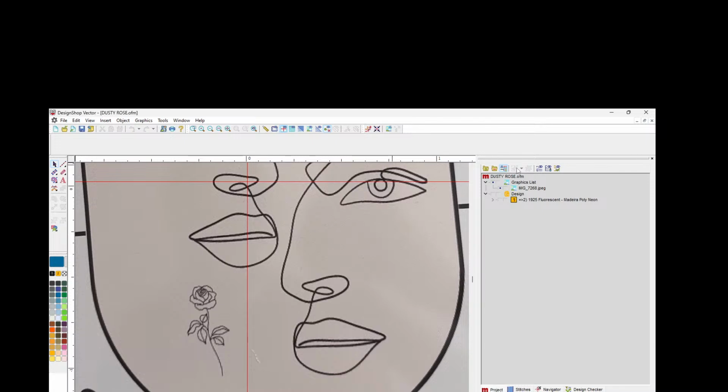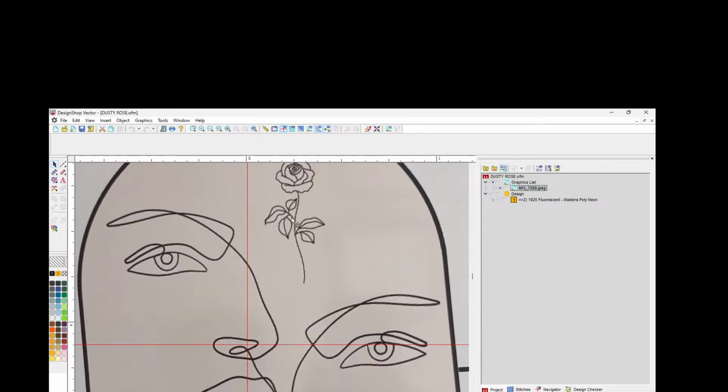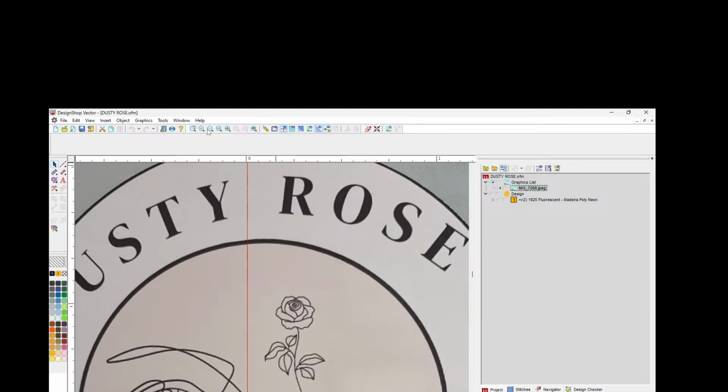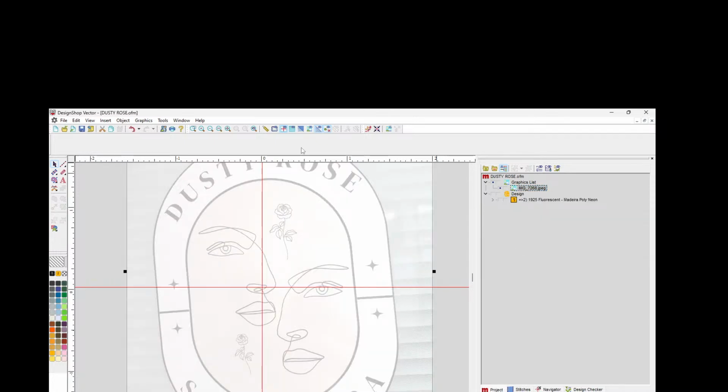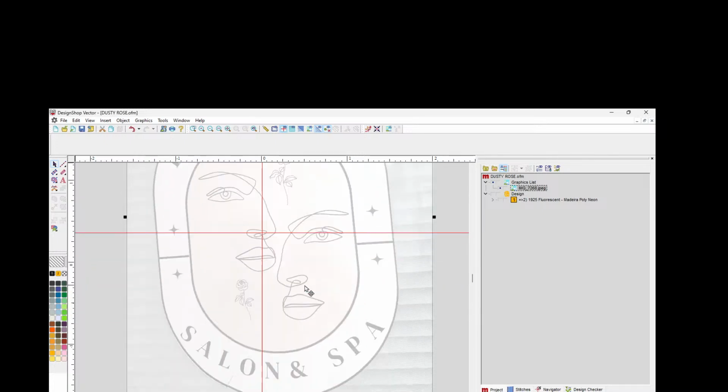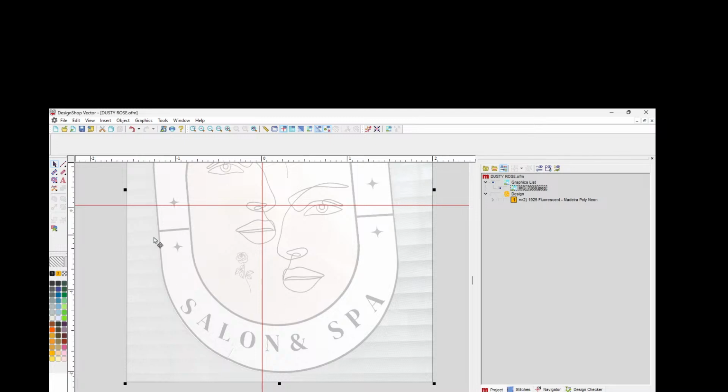And also, when you're looking at the design, see how vivid this design is? You can actually change the brightness. So if you wanted it not to be as bold, so you can work on top of this, you can right click on the actual image in your graphics list and click on dim the graphic. It will dim it out for you so that it's not so bright and you can work. Some people work better this way. It doesn't bother me either way.